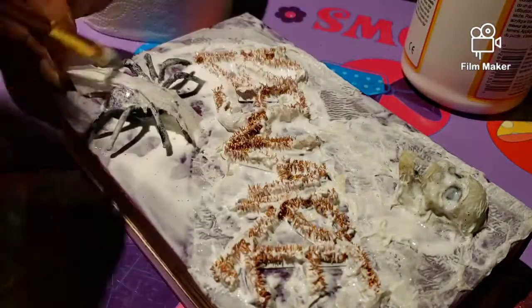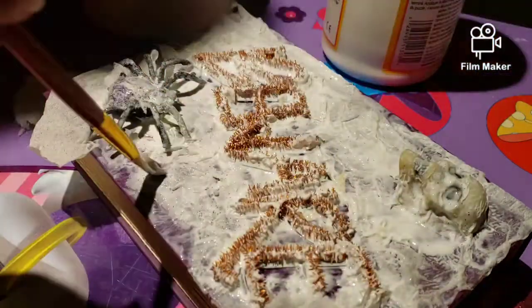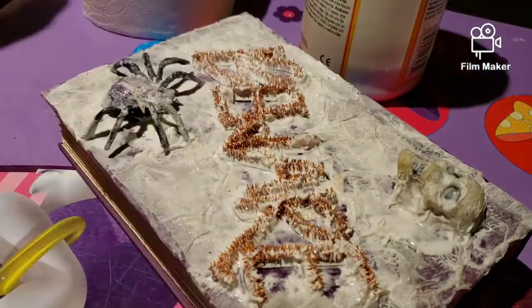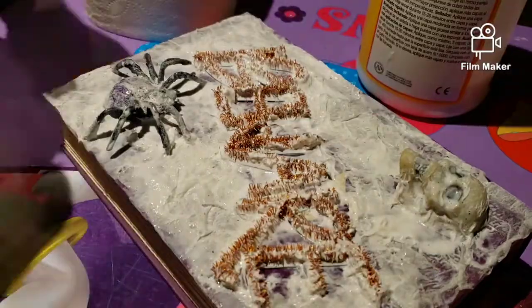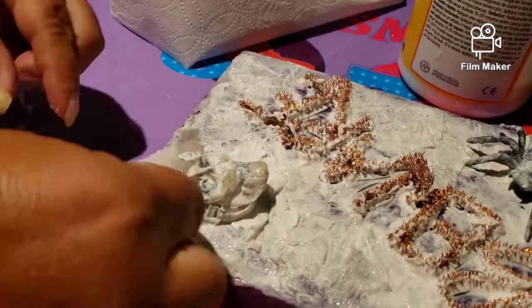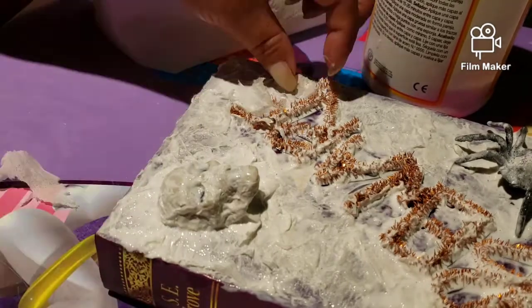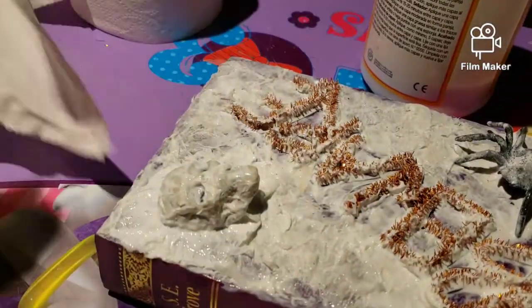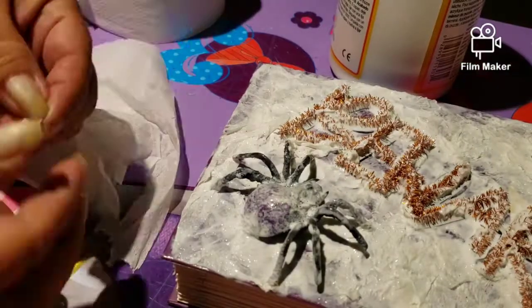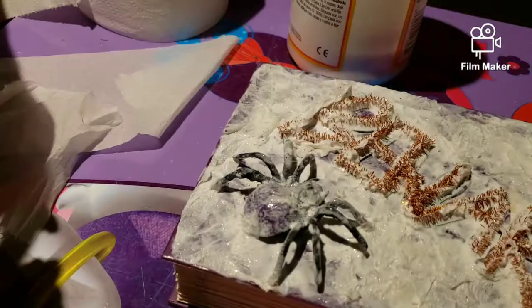So now what I've done is I just dumped my Mod Podge all over the book, and I'm taking the toilet paper, and we had the 3-ply, so I just pulled it apart and used one of the strips, and we're adding that all along the book. You want the kind of crinkled look. I'm just using the paintbrush to push everything down, making sure that I'm getting it all in between the words and all around the spiders and the skeletons.